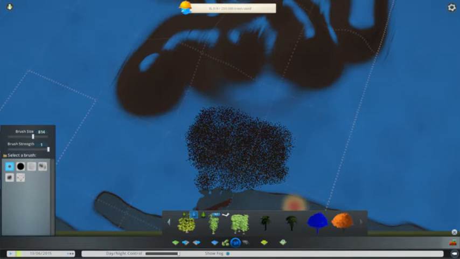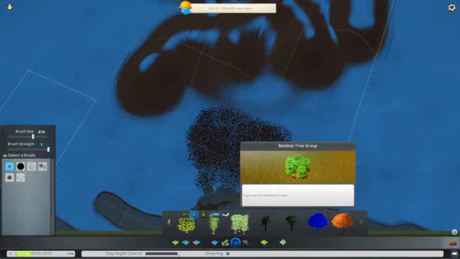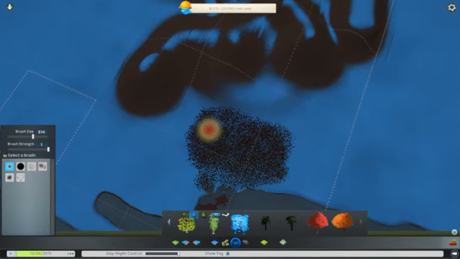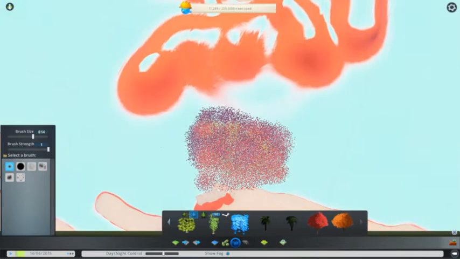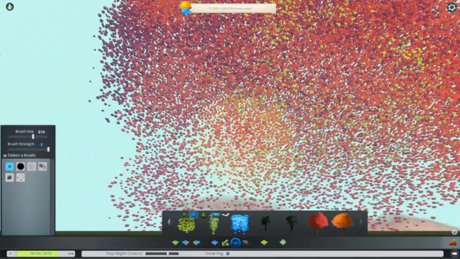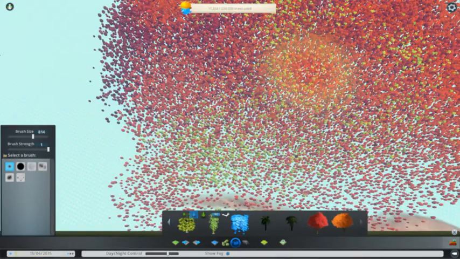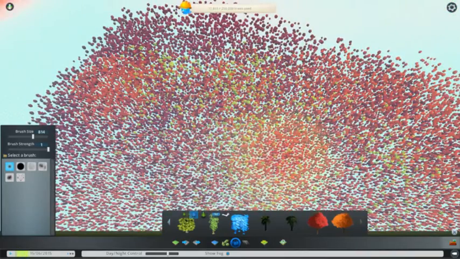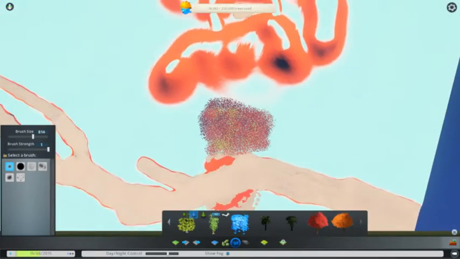Now I'm also going to throw in the bamboo tree group, just to add a little bit of a variety of trees. Now if we go full blown, and we come down in here, you will find that there's a lot of mixed colors. And I like that. Okay, that's got a mix.